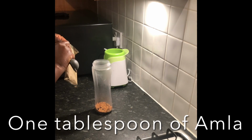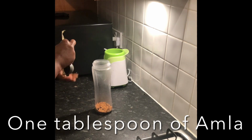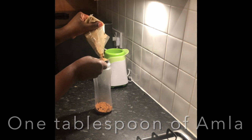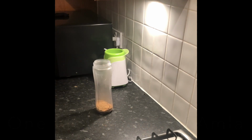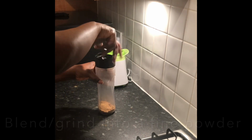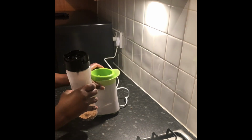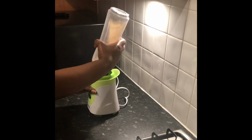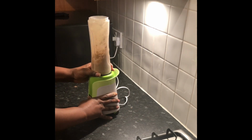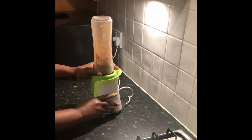So the reason I want to blend the fenugreek seeds and also the cloves is because that will help with the absorption of the oil. So the spices will then absorb the oil, and that will help with the infusion. So if you already have the powders, you can use them. The reason I prefer to use the fresh seeds and the fresh cloves is because they are more potent than ready-made powder. But as long as you have good quality powders from a reliable source, that's going to work. So not to worry too much if you can't find the seeds or the whole cloves.